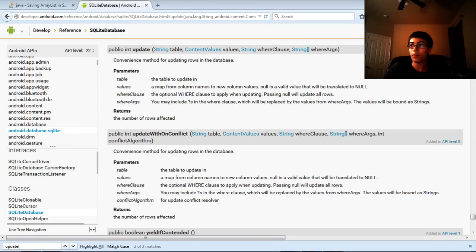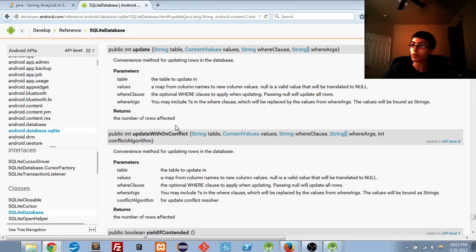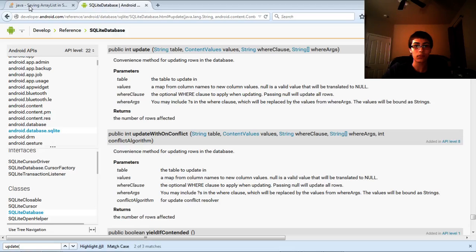One column and several rows. Okay. And then for each note, I need to give it a special ID.